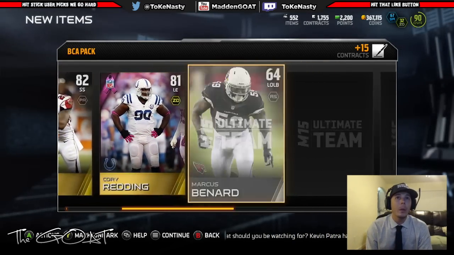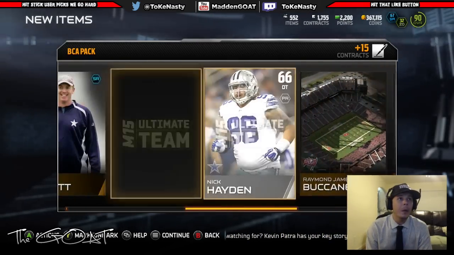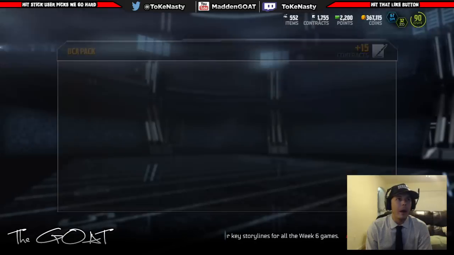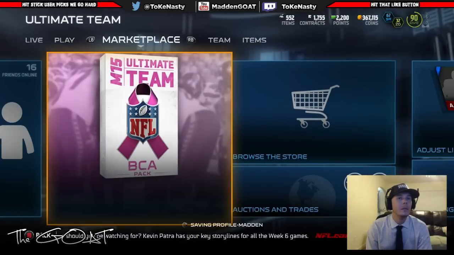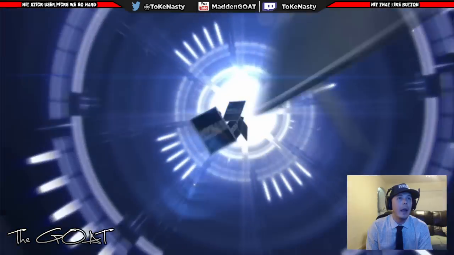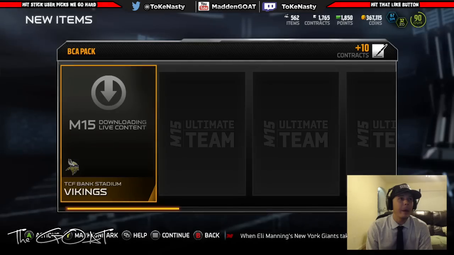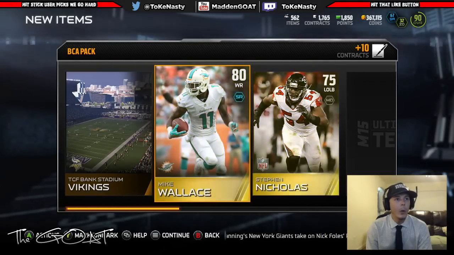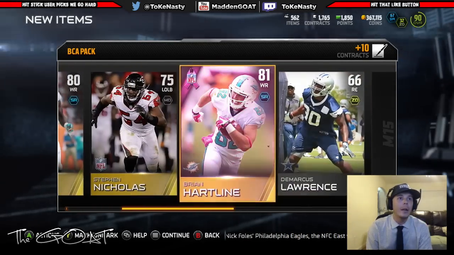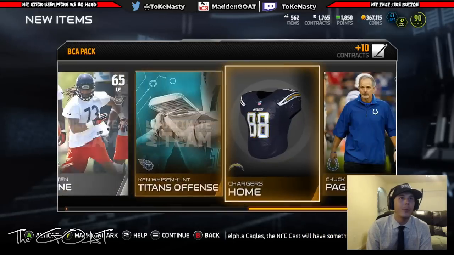William Moore, Corey Redding. We have one more Goldie. Hopefully an elite instead. And it's going to be an 83 overall right tackle. All right. Two more packs left. Let's see what we can get. Can I get one more elite? Woo, Mike Wallace, baby. Definitely a speedster. We still got the BCA card, and it's going to be an 81 overall Brian Hartline.